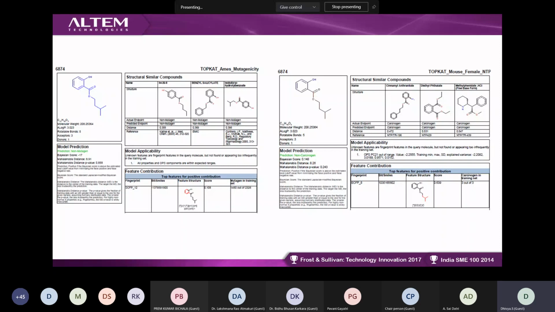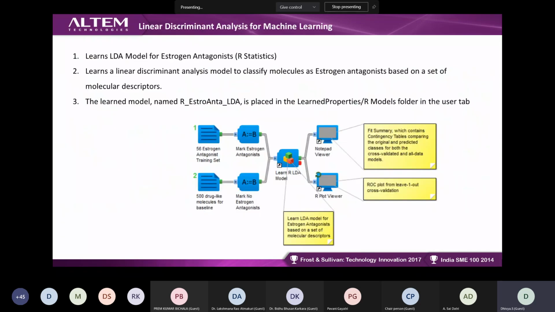And finally, you get a report like this. It will say whether your molecule is a mutagen or non-mutagen. That is called AI. We are giving only the molecule. It has the potential to identify all the scores, similar molecules and their interactions, and where the specific fingerprint is responsible for positive contributions and negative contributions. That is how you have to develop your model. Similarly, for male mouse, the TOPKAT program-based analysis says it seems to be a non-carcinogen. Why is it a non-carcinogen? Because of the presence of certain fingerprints. You can analyze the positive contributions and negative contributions for that.